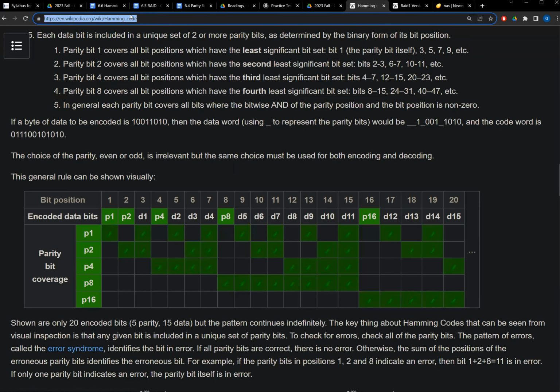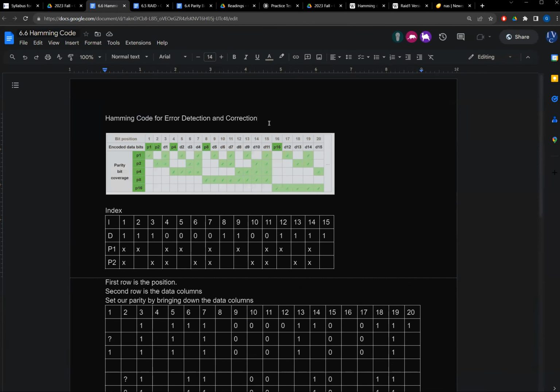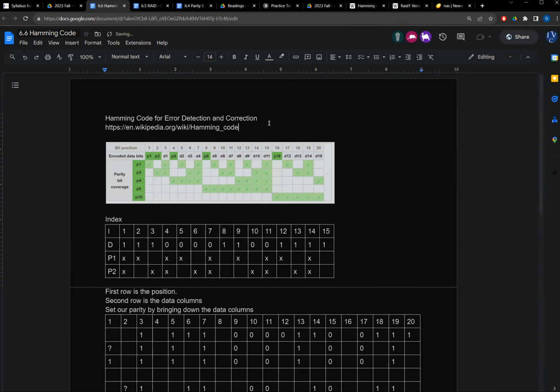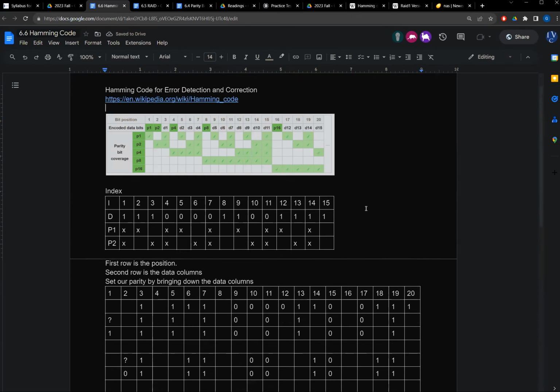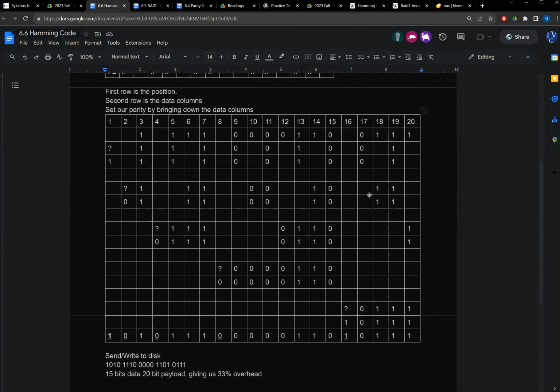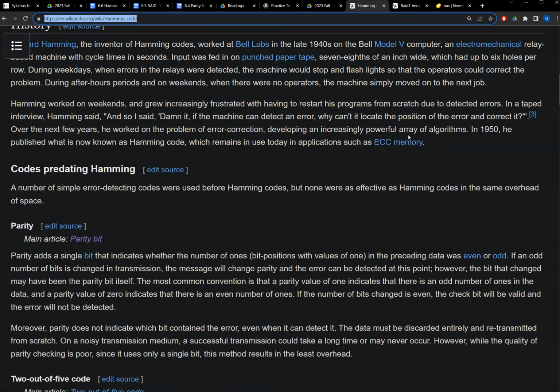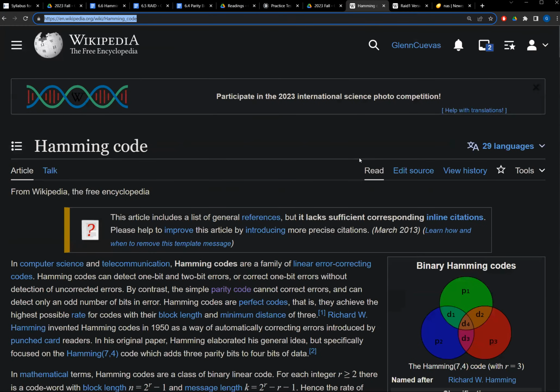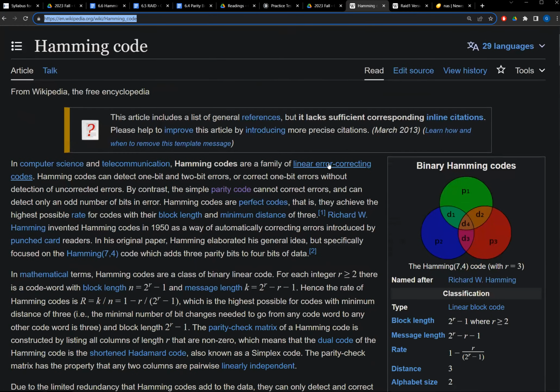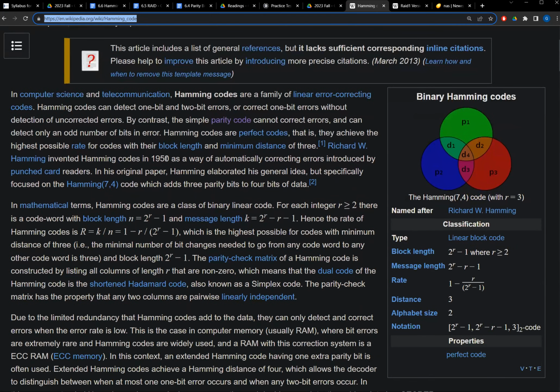That's the rough idea for this one here. Obviously, just like many things in our course, it's been around for a good long time.